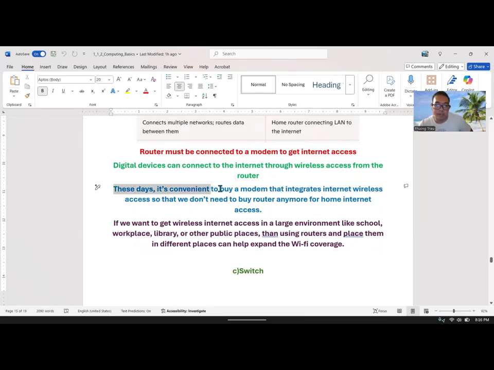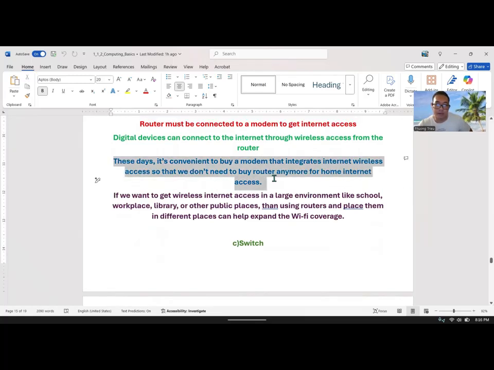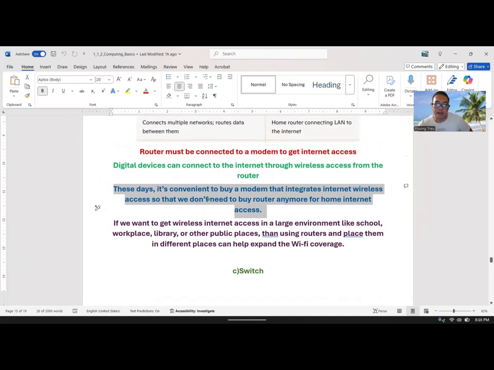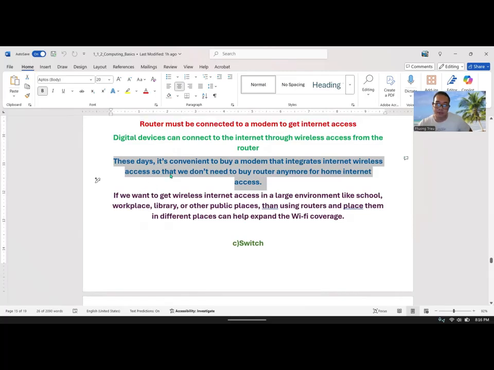Okay, these days it's convenient to buy a modem that integrates wireless internet access so that we don't need to buy a router anymore for home internet access. So please remember this sentence so that you can buy a kind of modem that integrates wireless internet access in the future to reduce the cost.